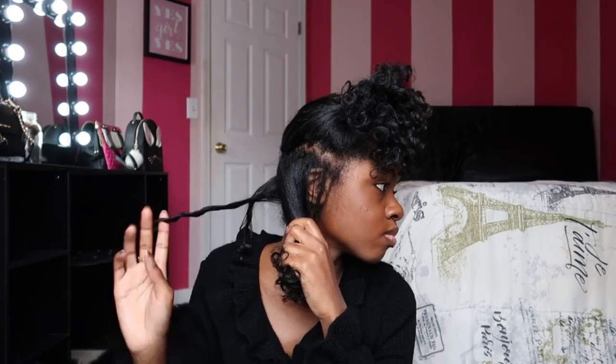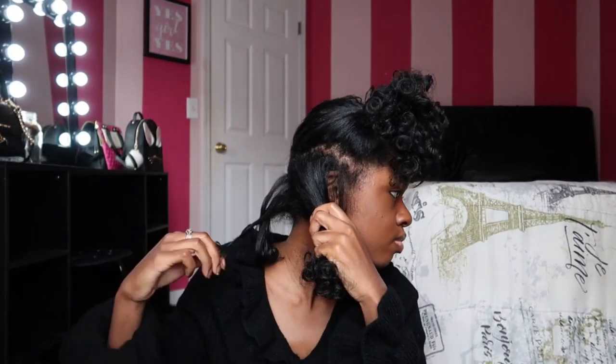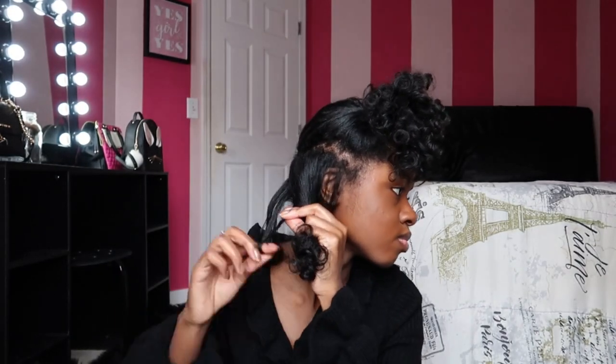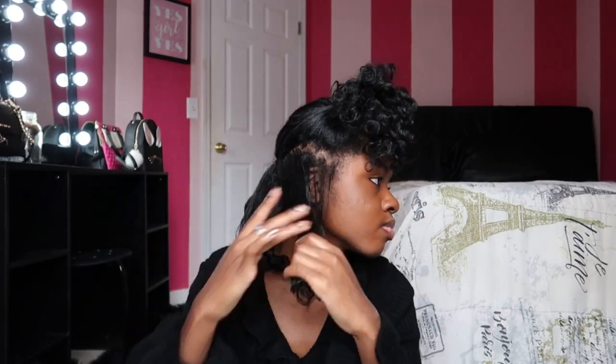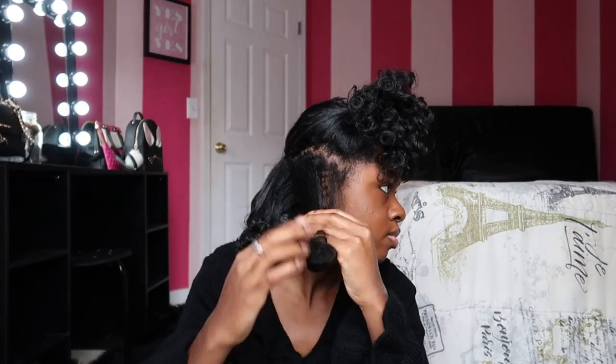As you guys can see, I took the oil, put it in my fingertips, and then I put it through my hair and focused a little bit on my ends, especially. After I did that, I'm just going to be taking medium to small size sections and twisting those sections around my finger. And the point of this is to make sure that each section is separated and has the same amount of oil in it, and just to make sure each section is absolutely perfect.